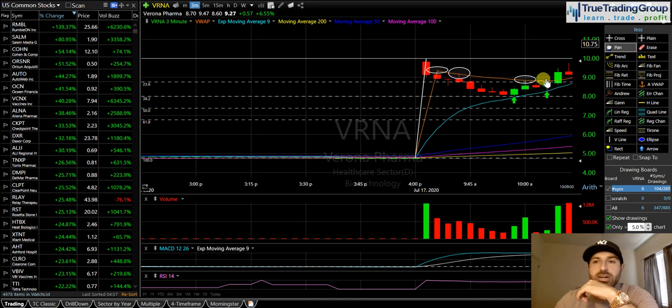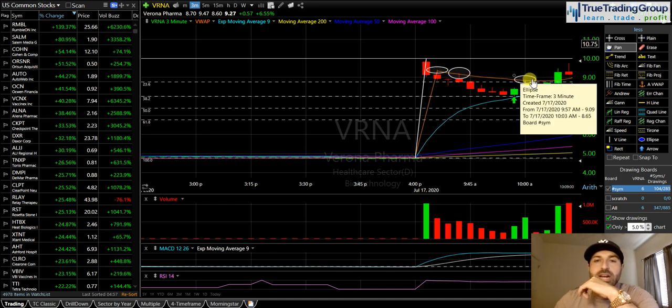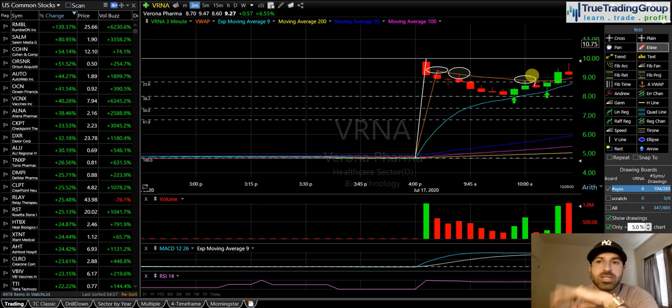You can see it right here, we were unable to break above this area 3 separate times. And then once we held the trade line, it pushed us up through VWAP. Okay. What I want you to notice is the volume on the break through VWAP. Look at the volume on that breakthrough of VWAP. That is a strong indication that what was previously an area of resistance has now just been broken.